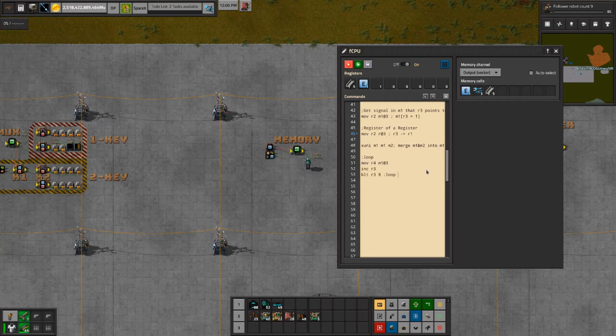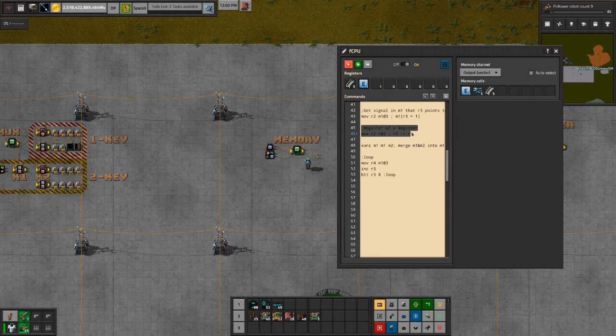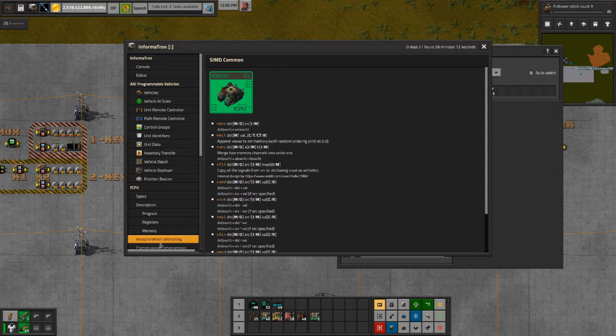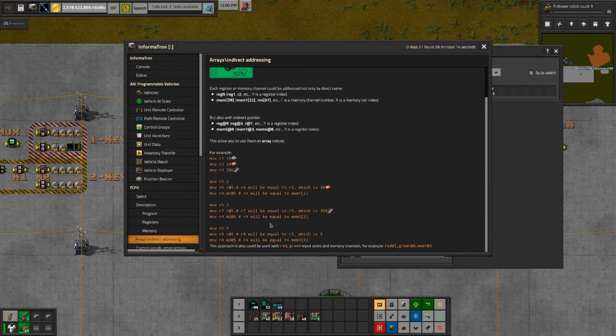Weird as can be. So here's another little thing you can do. This is what shows up first, unfortunately, under indirect addressing, and this is what confused the living hell out of me when I first saw it, because it's a register of a register right here.